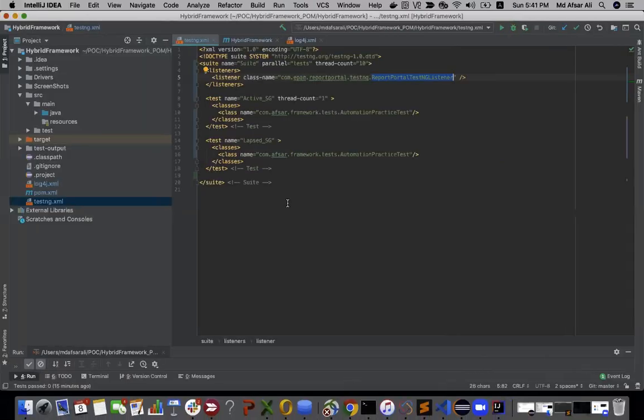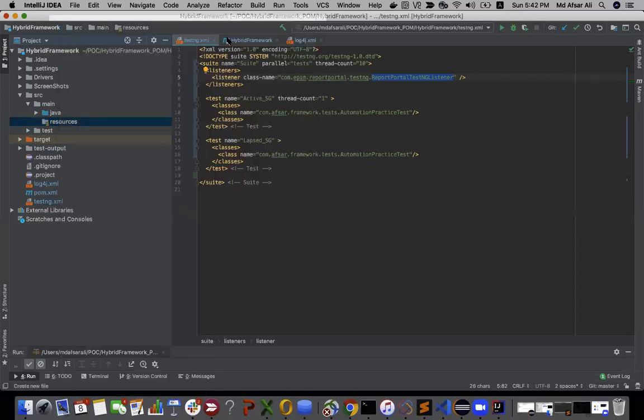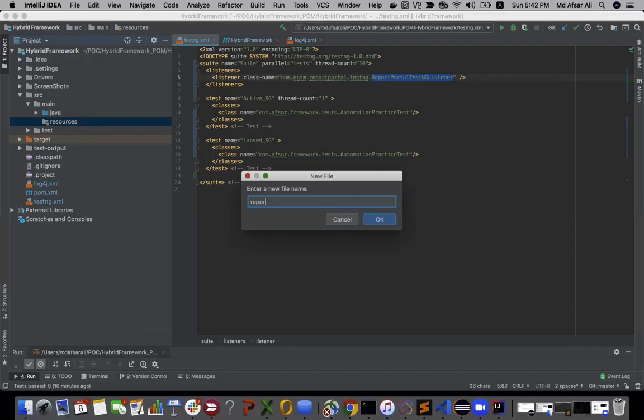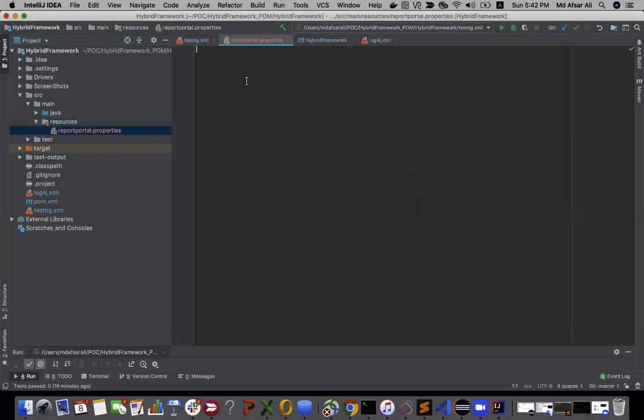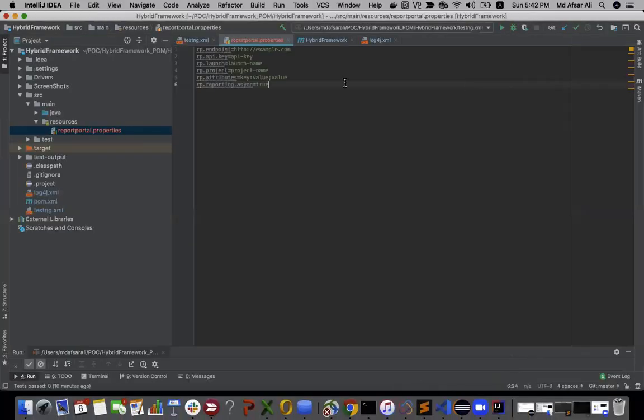Go to your project, and within the src main resources folder, if you don't have resources, just create one resource folder within src main, then create one file, reportportal.properties, and paste whatever you find from here.